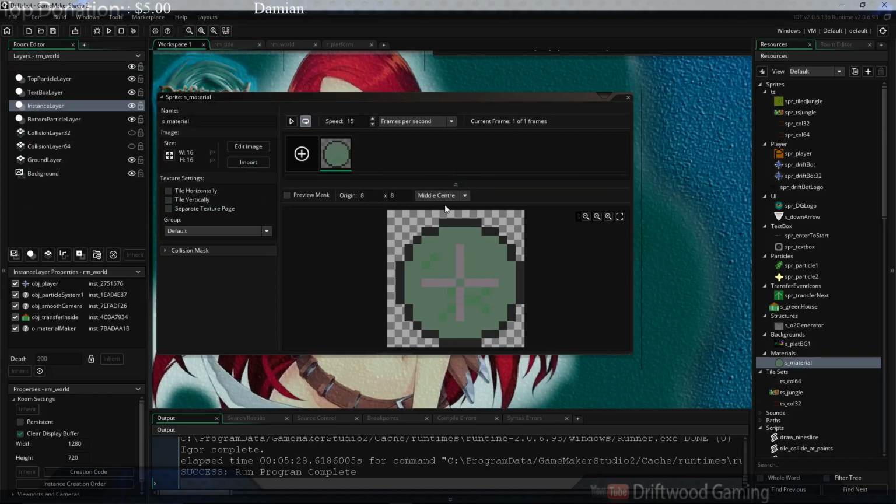I'm manually centering. Well, I did a middle center, but if your circle is not directly in the center, you could just move it around. Just make sure that the center point is clicked sort of in the center, because we're going to rotate it, but you can put it however you want, really. It doesn't need any animation, because we're going to fake animate it. We're going to rotate it, and it's going to be more memory efficient that way.